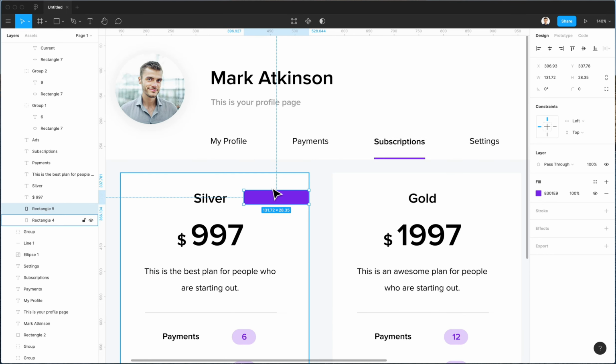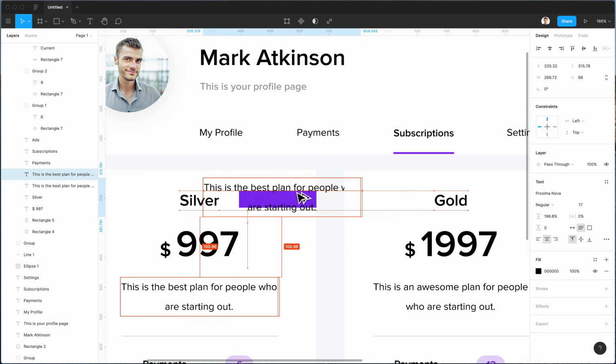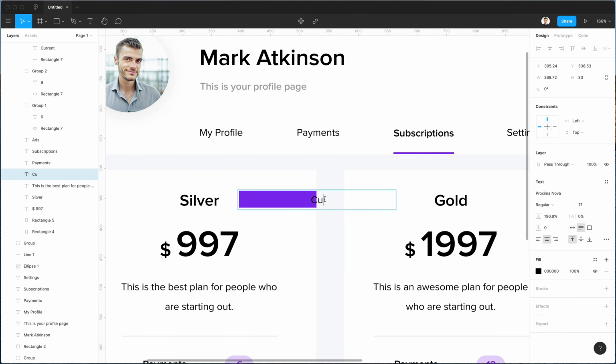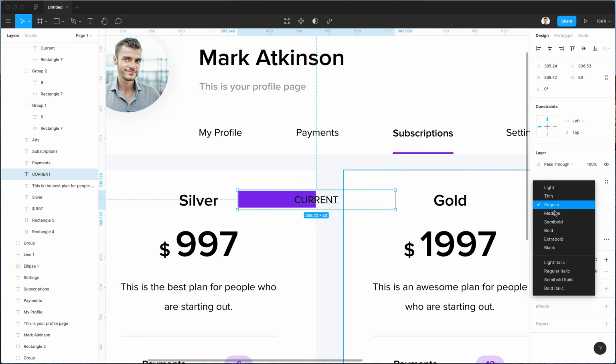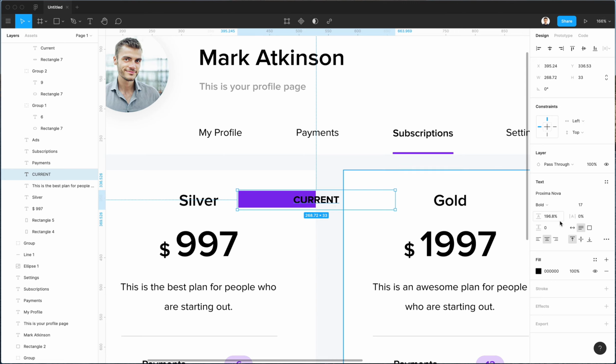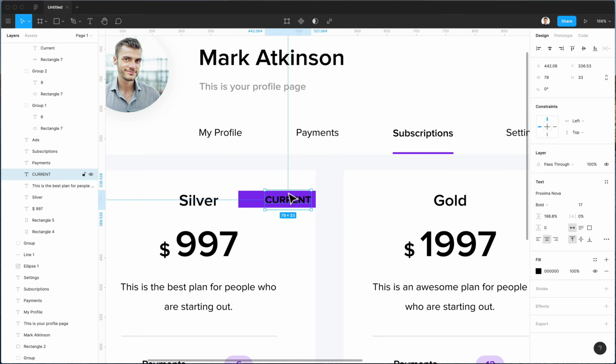So I'm just going to go here, duplicate one of these guys, write current, and I'm probably going to use all caps, make it bold, and again use auto resize, so auto width, so it's going to be easier to resize and move around.